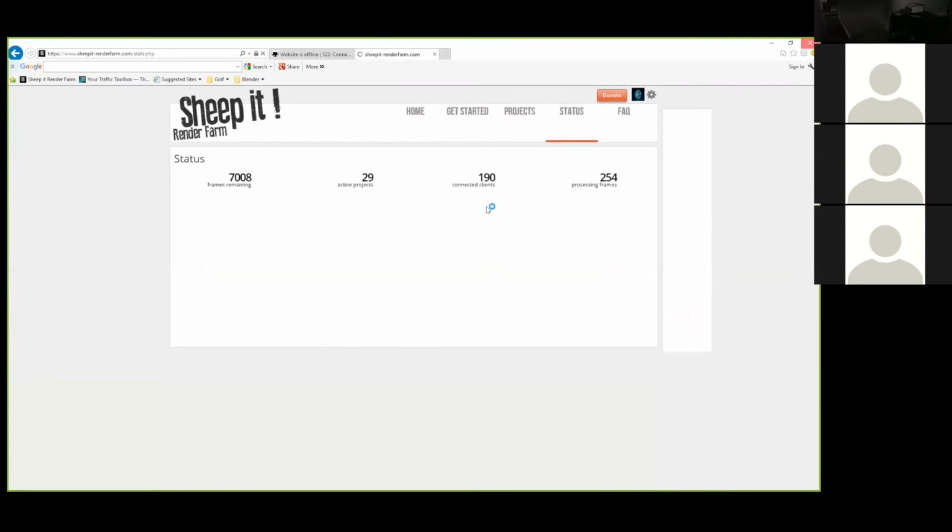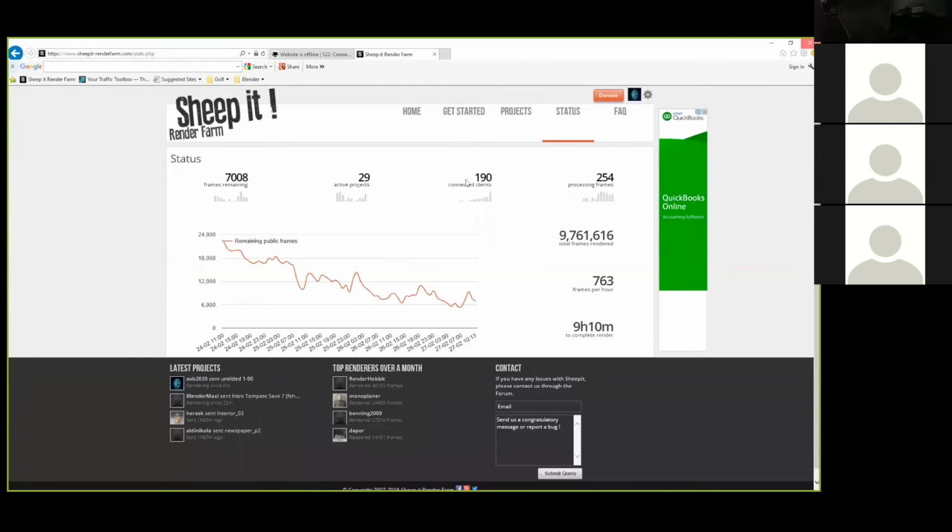Because at the moment, there's 190 connected clients. And you can see over the last few hours how many frames have been rendered by the farm. And over the lifetime, they're going to crack 10 million frames rendered in the near future.